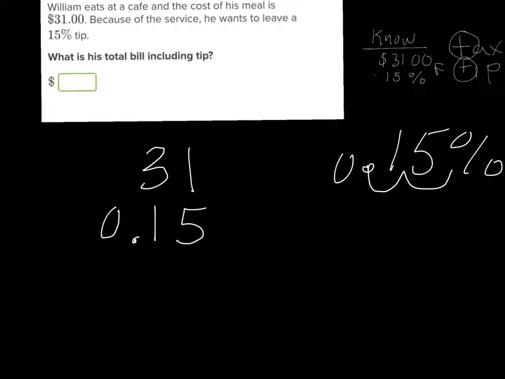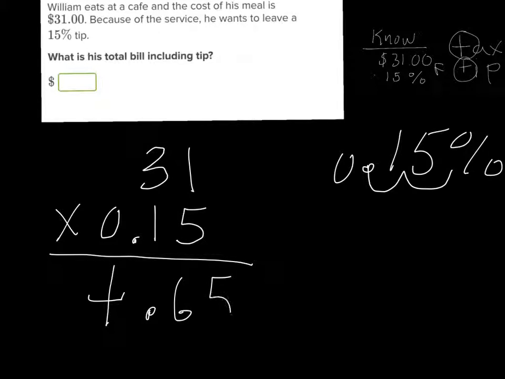You multiply it. Okay. And when you multiply this out, there's not a whole lot of room, and I know you did it on your scratch paper. What did you get when you multiplied this out? I got 4.65. Good, 4.65. All right, so 4.65, what do we have to remember to put in front of that? Oh, a dollar sign. Okay, so it's $4.65.